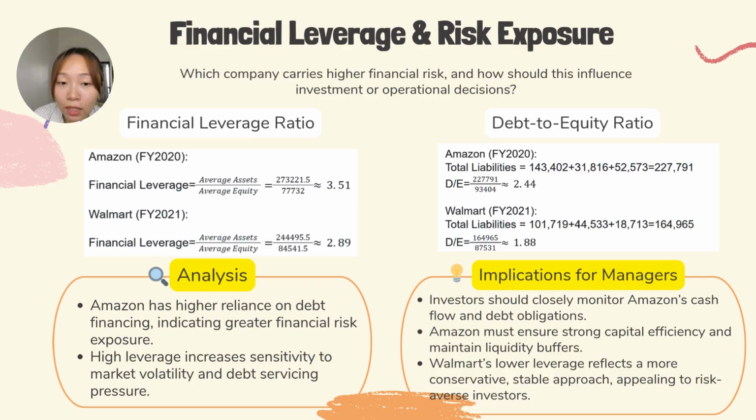Yes, Amazon's growth and profitability may justify the higher risk, but the associated financial pressure must be factored into diversified strategies. On the other hand, Walmart's lower leverage suggests a more conservative financial approach, which might appeal to risk-averse investors seeking stable long-term returns. From a management perspective, Amazon must ensure efficient capital allocation and maintain strong cash reserves to manage its debt obligations and avoid liquidity stress.